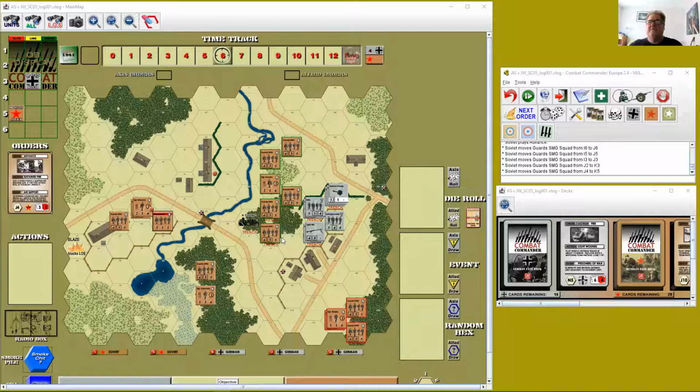If I'm going to press the attack, the only way I'm going to hurt these guys is to get into close combat with them. And ideally, if I want to get into close combat, I need proper cards, such as those ambush, as I had last time. So I'm pressing forward when I shouldn't be.